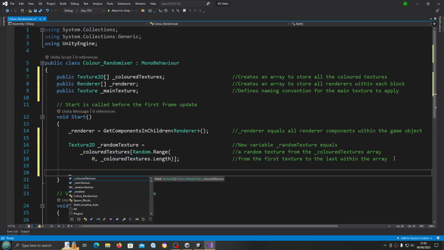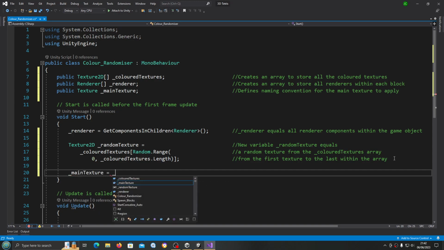Once we've done that, we'll say underscore main texture will equal that random texture. We'll close the line off. Set main texture to equal the underscore random texture.